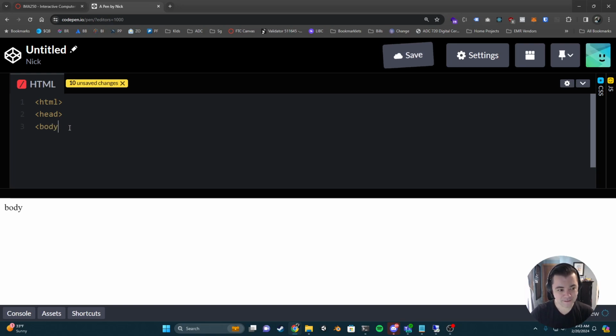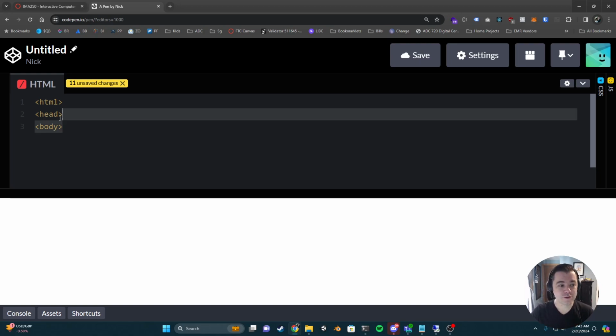Oops, not that way. Just like this. Now, notice how our content just went away. There's nothing there anymore. Because now we're saying, hey, this is HTML. But we're still missing a couple of things here to make this syntactically correct. Every HTML element has an opening tag and a closing tag. So what we just did here is we created opening tags for 3 of the core elements.